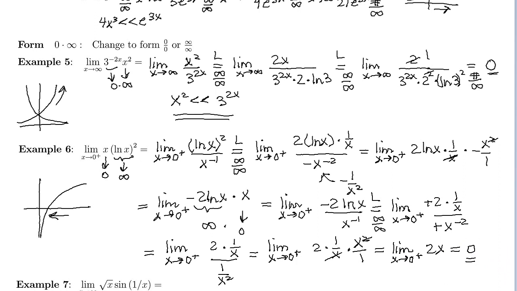So that approaches 0. So let's look at our intuition here. So we've got a log function that's going to infinity, and then we've got x, which is going to 0. And you look at this log function, it goes down to minus infinity really fast, and you'd think that if you squared that, that's going to go up to positive infinity really fast, and you would think that that would win out over x, right? Because y equals x just looks like that, and if x is approaching 0 from the plus side, it's just coming down to 0 linearly. It seems like this log's going to win out, but it didn't turn out that way. The x won out. So got to be a little bit careful there.